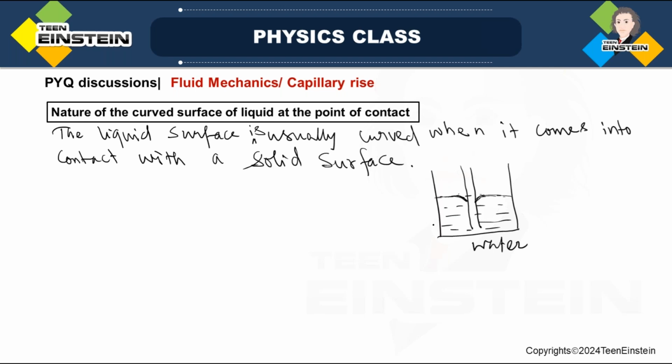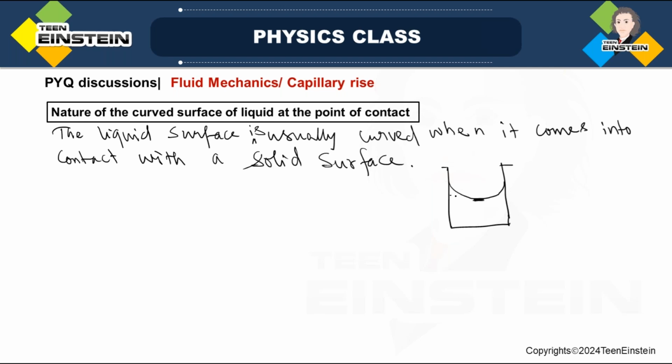I'm sorry, let me just change the figure for better understanding. Let me just redraw this. I can give you a better figure. If you just take a glass beaker and take some water in that, you will see that water meniscus looks like this. And we'll generally take the reading from here, the lower meniscus. That is what we have been taught in the chemistry laboratory, right?